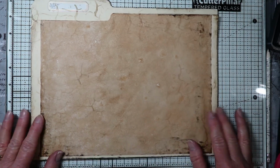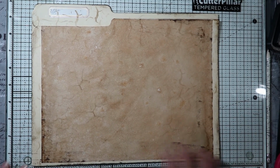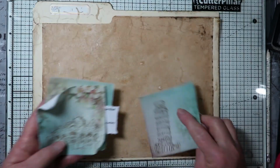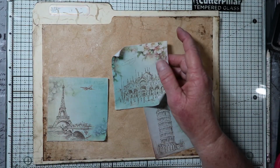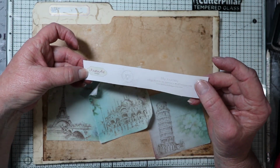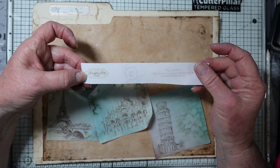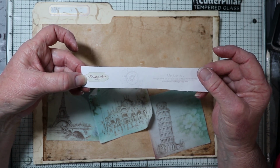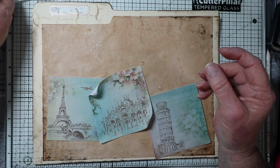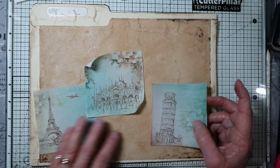Next thing I want to do is decide what I want to be on the middle part. I have chosen these pieces of fabric that I actually printed on the printer using a digital that I got from Christy Art Designs. I don't know the website for that. I know it was on Etsy, and it's called Christy Art Design.